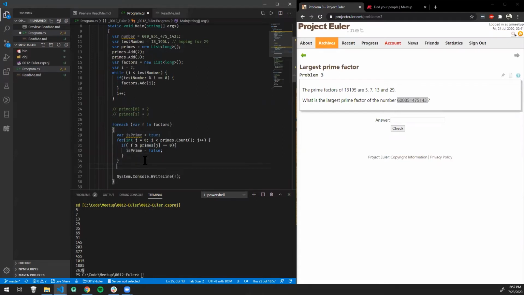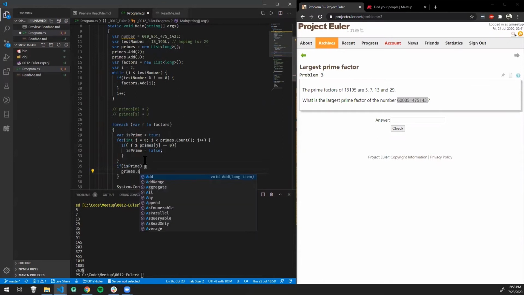All right, so if isPrime, we will add it to the primes list, primes.Add(f). Okay. Does that make sense? Any questions? A lot just happened.